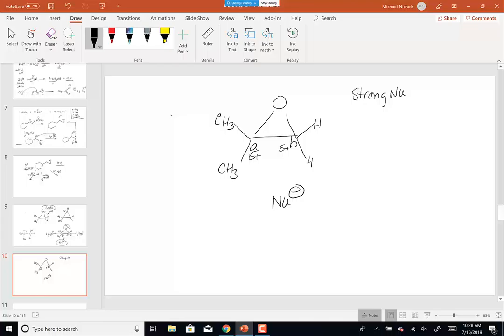And if you think it's more SN2 guiding this reaction, then it's going to add to B because B is less sterically hindered. Now, when I added a plus charge to this ring, I forced the positive charge down to those two carbons. So the delta positive difference, those two carbons shared a positive one charge.